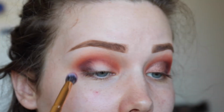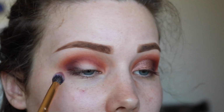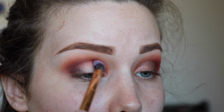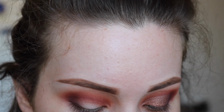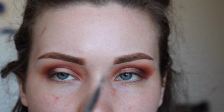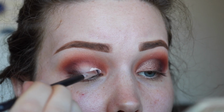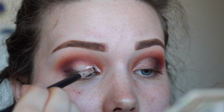Then I'm just gonna blend that in. I think this is the Y19 brush. Yes, it is. The Morphe Y19. Then I'm just going to cut my crease with a little bit of foundation. I'm using this little tiny detailer brush. Morphe didn't send me this brush. I bought it by myself. It's part of their vegan collection, so it doesn't have a name. And I'm just gonna cut my crease. I can do a tutorial on this if you want.